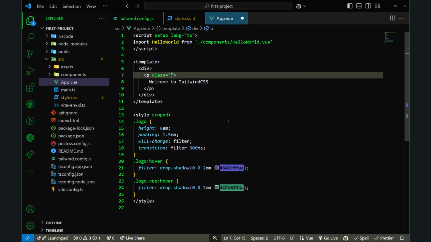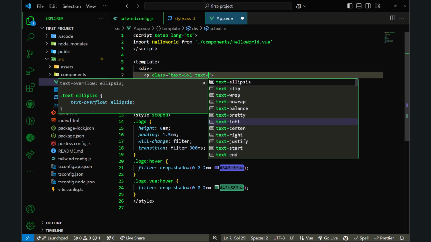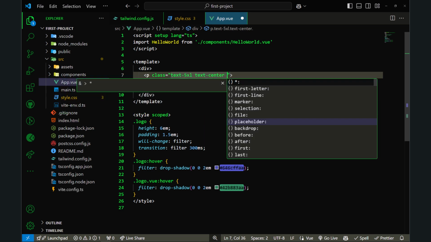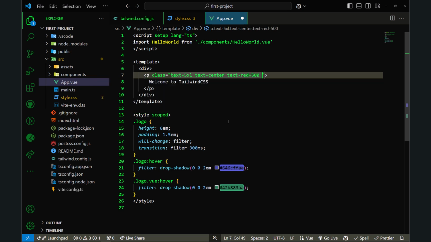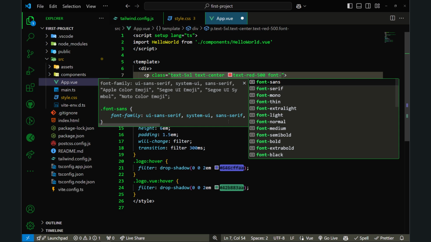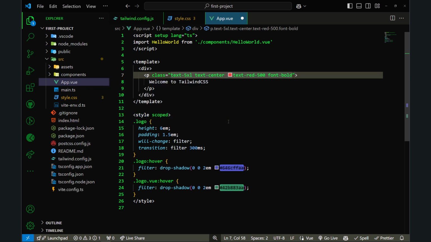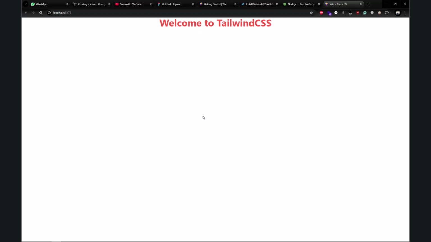So class: text-5xl, text-center, text-red-500, and font-bold. Now if I press Ctrl S and open my browser, you can see the classes are working fine. This means we have successfully created a Vue JS application with Vite and installed Tailwind CSS in it.